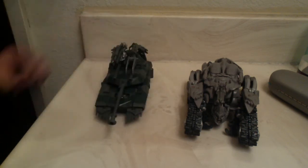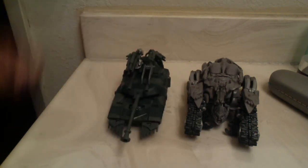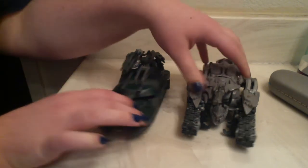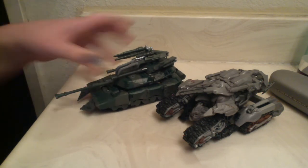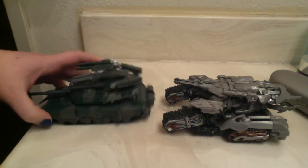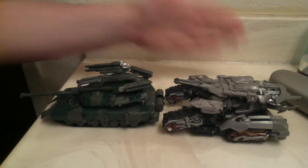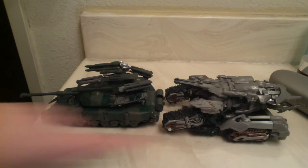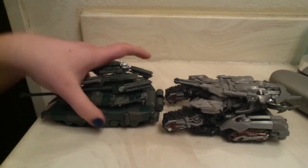Since we have him currently in his alternate mode, let's compare him to the robots I compared to before. Here we have Brawl, again from the Studio Series line, again Voyager class. And you can tell that, yeah, they scale pretty well. Even though Megatron is a Cybertronian tank, he does scale pretty well with a real-world tank, which is honestly kind of nice. Honestly, I do kind of like his treads more, even though they don't line up as well.